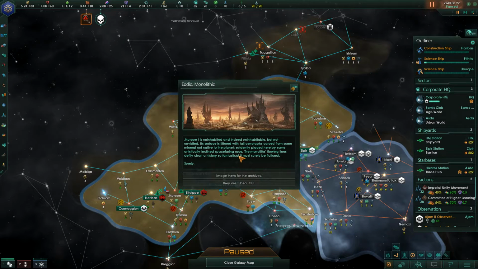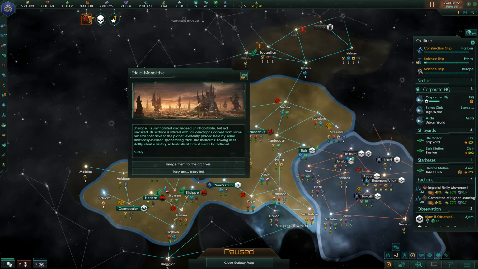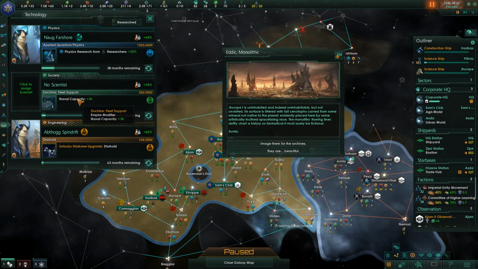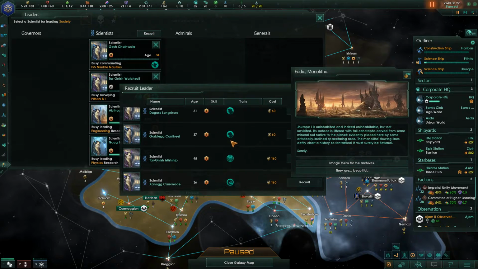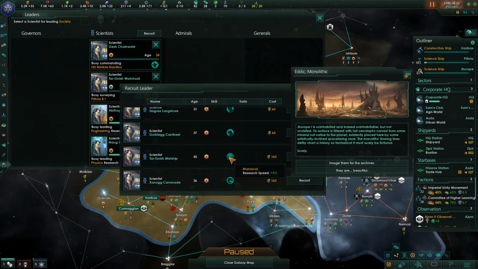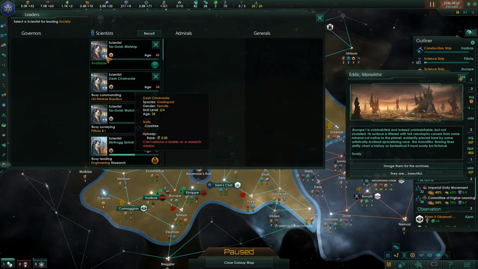One of our scientists has died at the age of 88. Wasn't that a damn shame? All right, so we're going to have to replace him. That was our society scientist. He was doing such a fantastic job, man. Let's see what we have available here. We got Maniacal. I think that's the best one I'm seeing available here, so let's go and get him. He's 45.